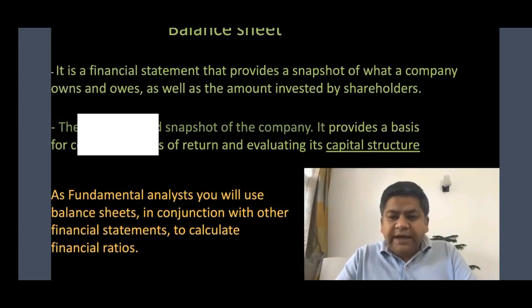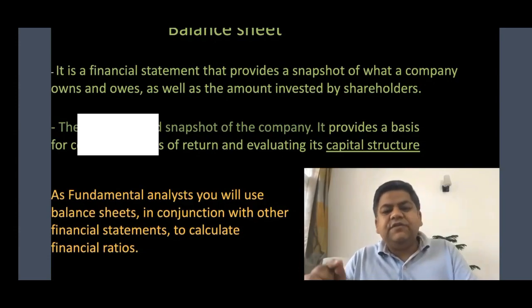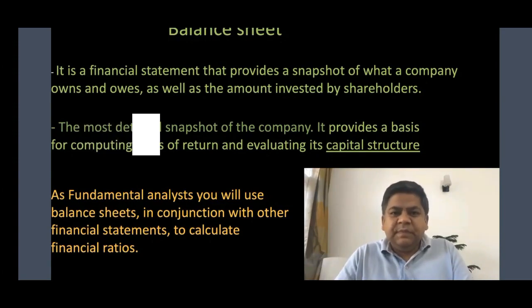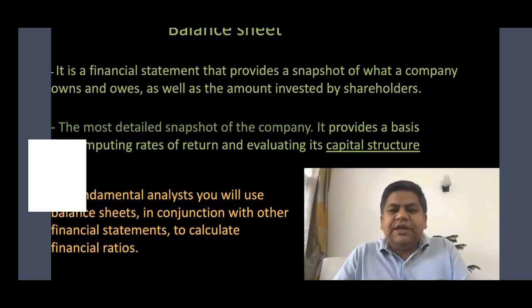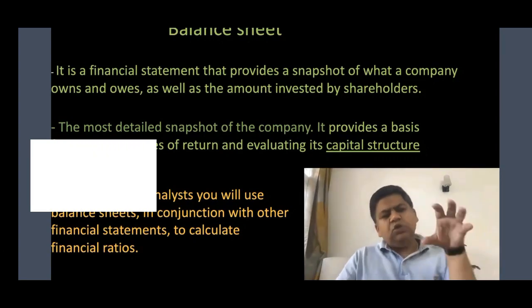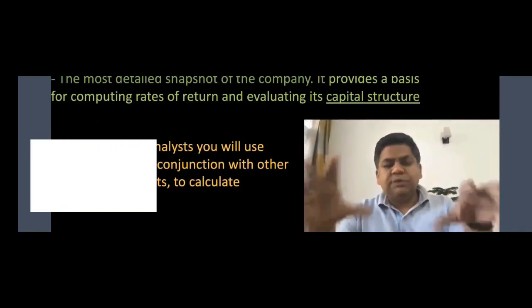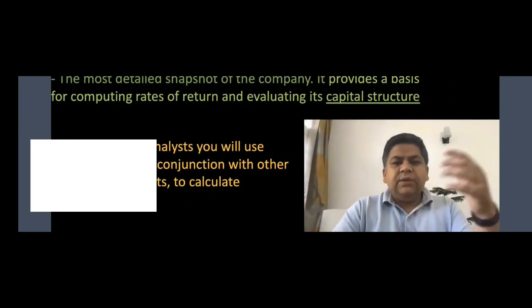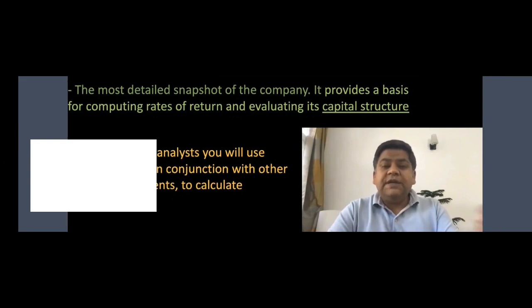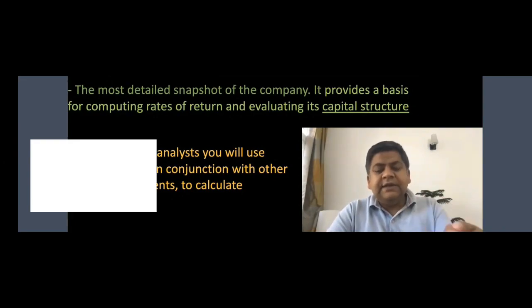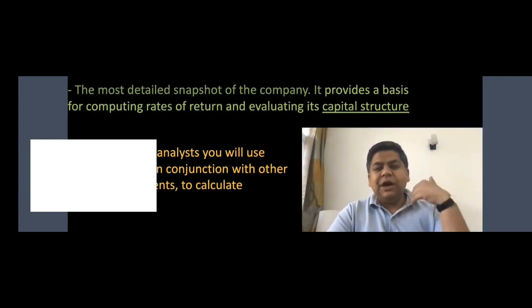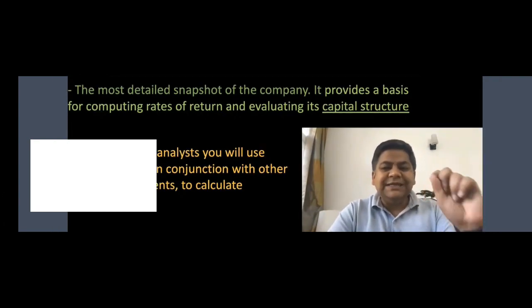It provides a basis for computing rate of return and evaluating its capital structure. What I was telling you is about the capital structure. What I mean to say here is that when you know that you own something and you owe something, you understand what your net worth is, right? And when you club it with the profit and loss statement, then only you will be able to see how much money you have been making in terms of percentage of return.